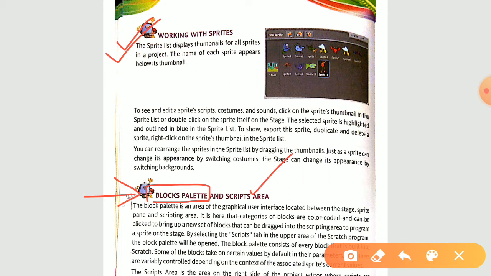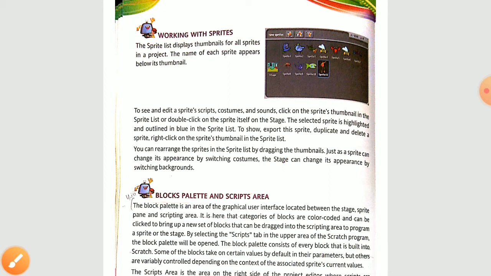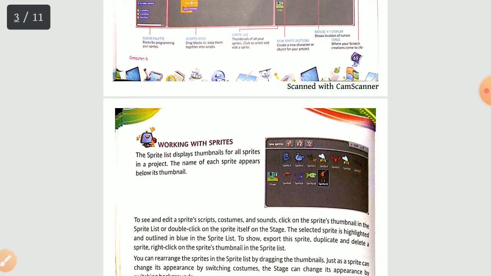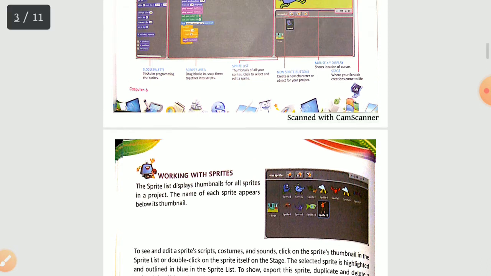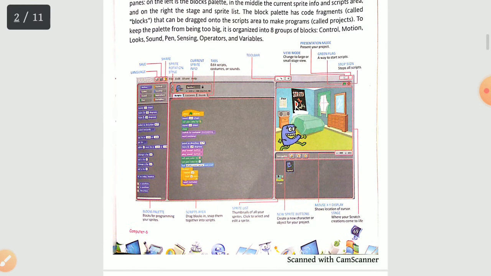Before directly jumping onto the block palette, I want you to please open your book at page number 69, because in this video the image is not that clear, so the things will be clear in the book.